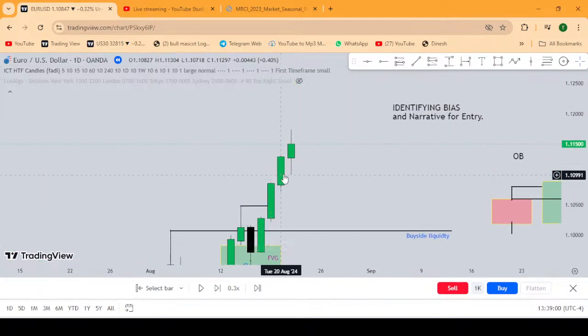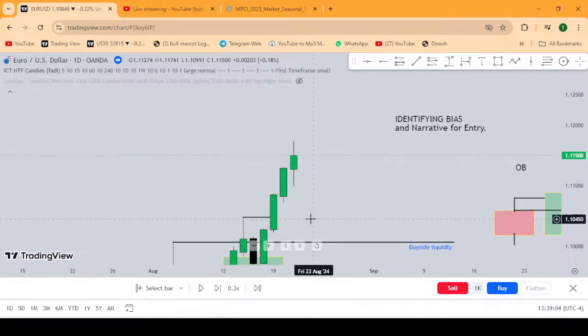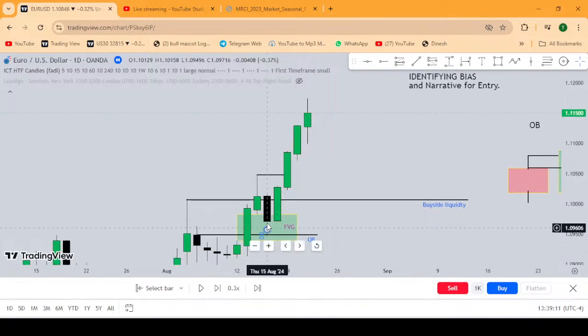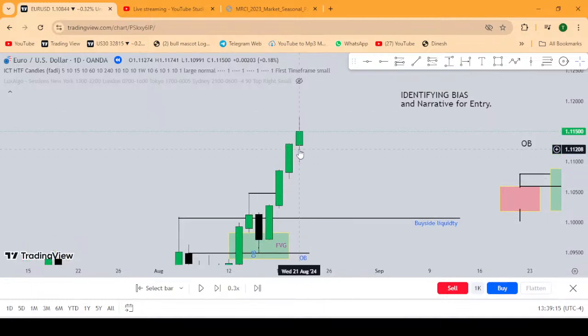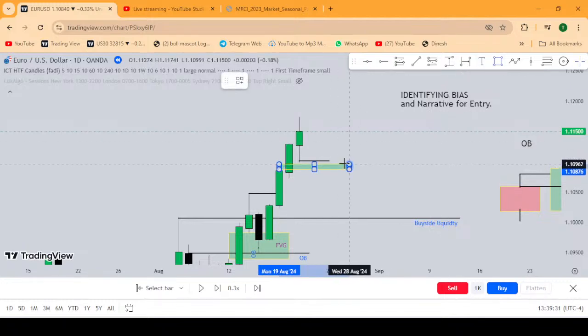When you see explosive moves off a strong zone like this, you want to see some price come back to a strong zone. It can be coming back to an order block, an FVG, or a liquidity. So now, according to this price, we ask ourselves, which one do we expect price to come down to? While this day closes, you mark this candle's low as your first interest. It also has a fair value gap here.